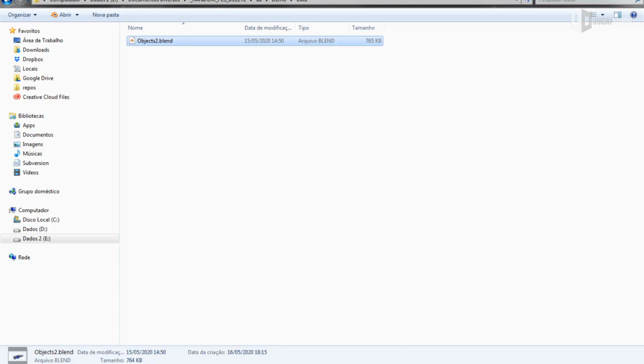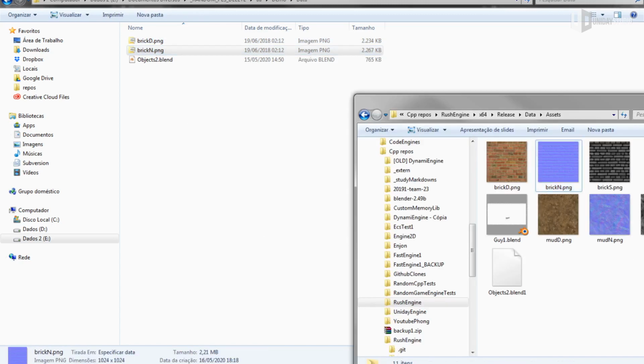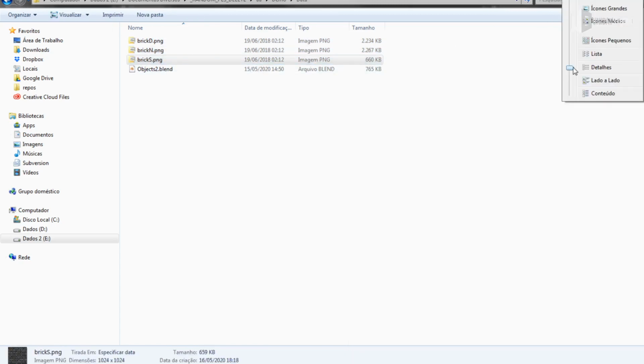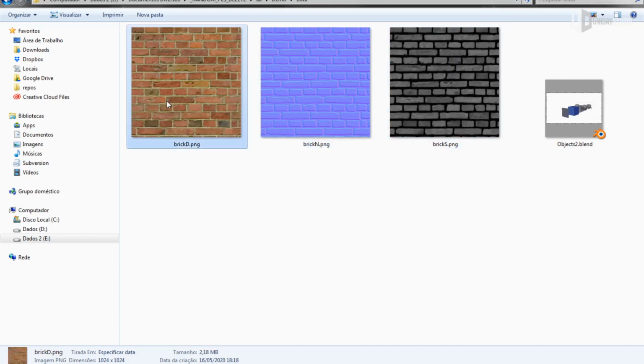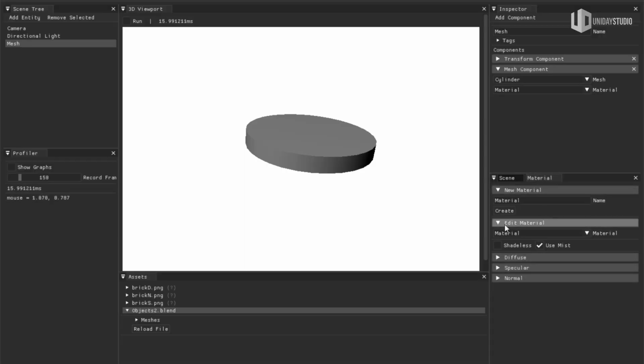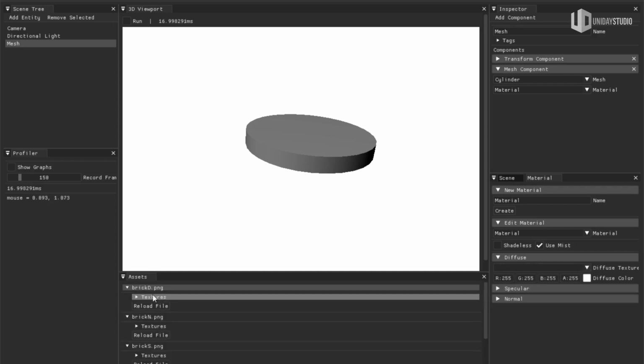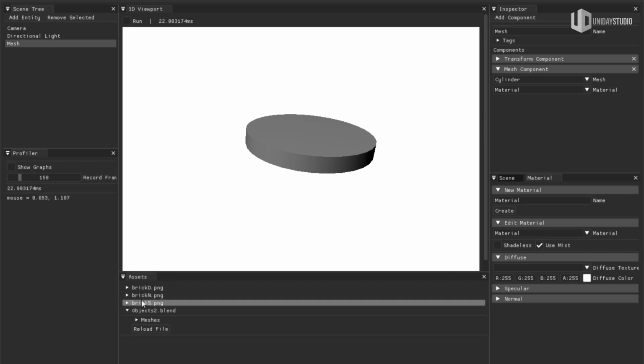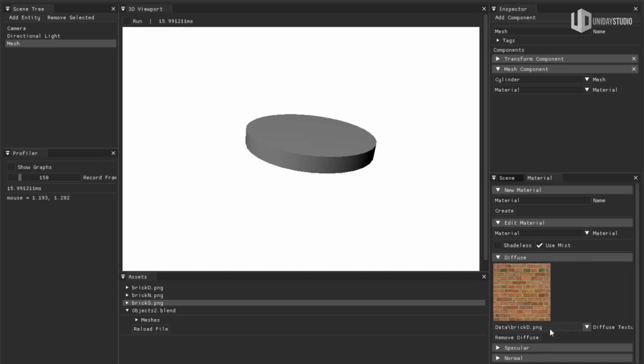Of course, if I drag and drop a texture to this material, let me drag and drop this one, like the brick specular, normal map, and diffuse, and go to my material options here, and I click edit material. If I select my material, it's selected by default. I can expand the diffuse, for example, and select my textures. Oops, I need to open it to load it. This is a little bit boring. I will fix that, but for now, you have to open the texture to load it. Okay, and I can select my stuff here in order to load it.